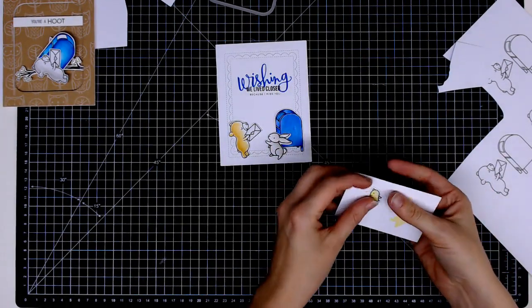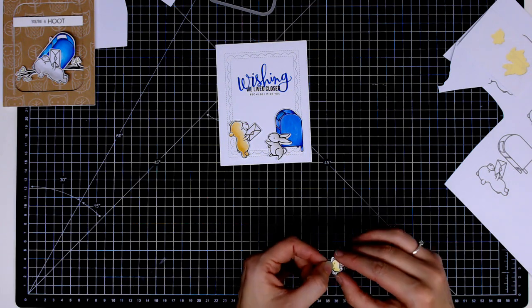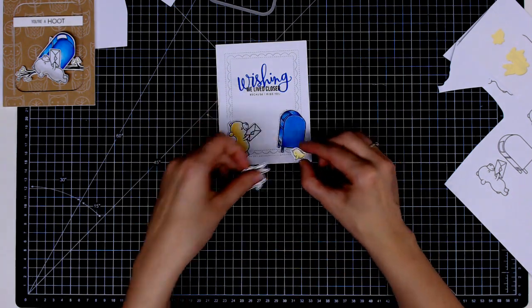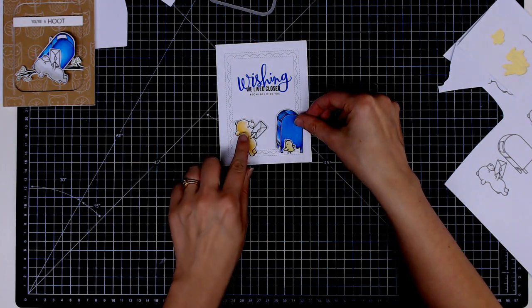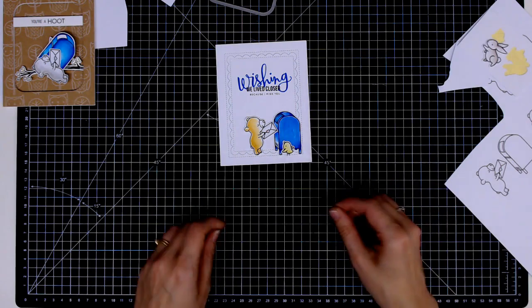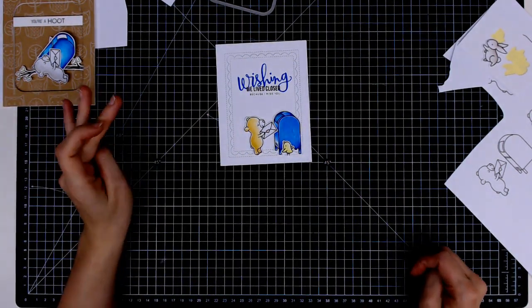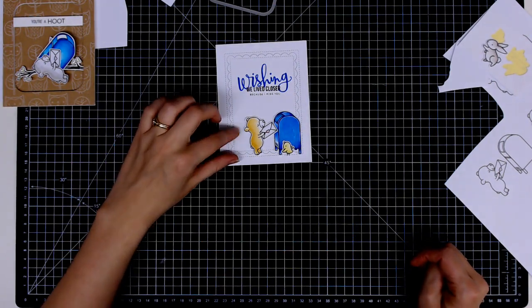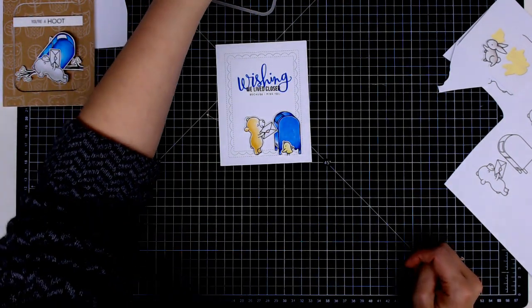Cute little guy. Sad to say, I understand his logic on that one. That will work. But we need some color behind. So I think I might do a little bit of either ink blending or masking.